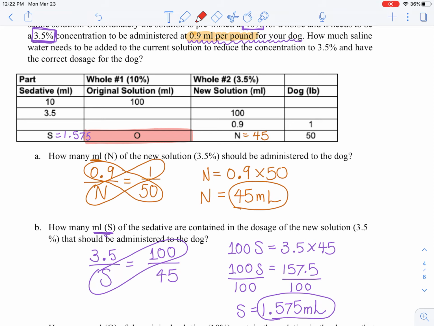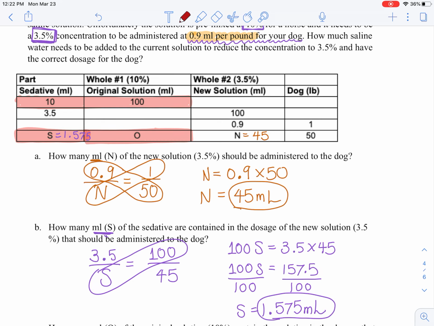You know what, guys? The one number that we just found, the one number that's immediately next to it, let's use the S. That 1.575 that we just found. And take a look at the very top row under the labels. We have 10 and 100. Notice that that's going to be perfect. That's enough for me to set up a nice looking proportion. Let's use these 4 to set up a proportion.